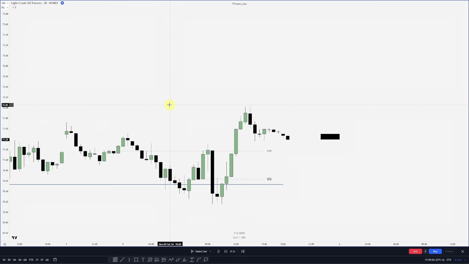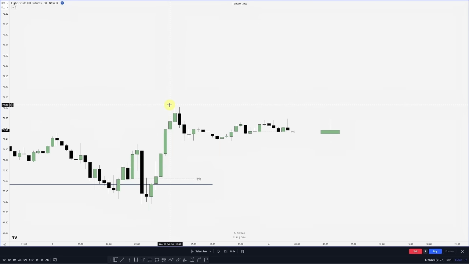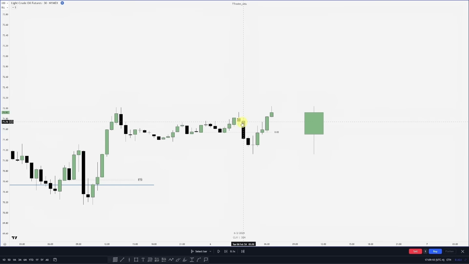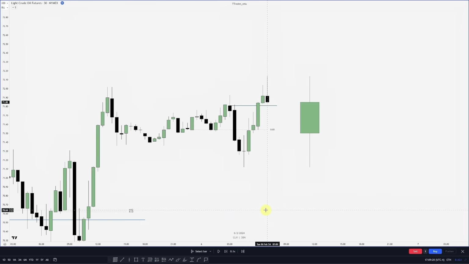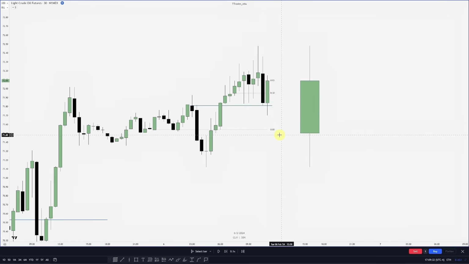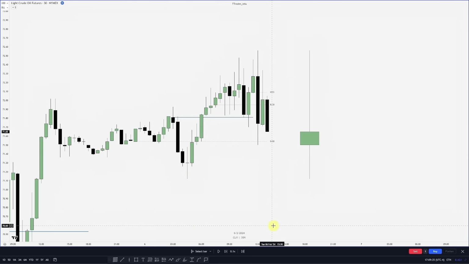So getting into the next day, let's see what happens as we approach London. So you can see London here from 2 to 5, what happens? We have a move lower, and then we close over the series of down close candles here. So that would be an order block. So as we move into New York, what happens? Well, we come back and retest this level here, and then trade to this high. We can't displace over this high. We come back into the range.